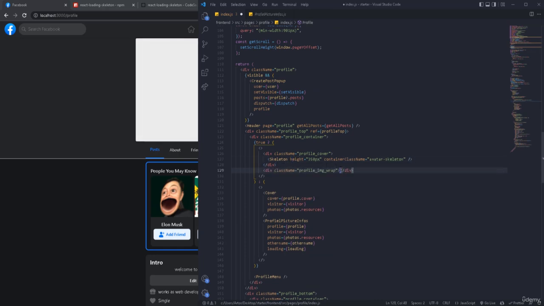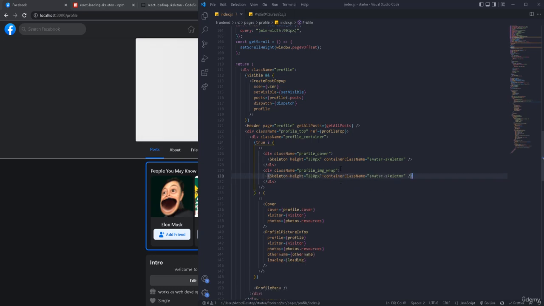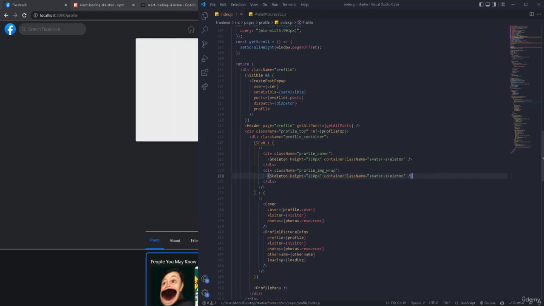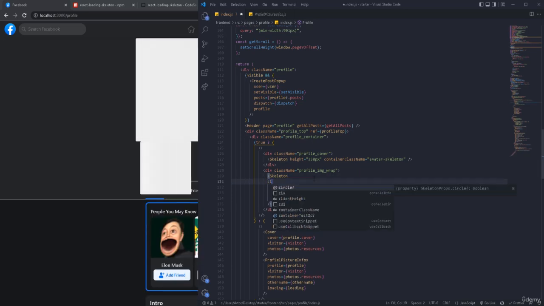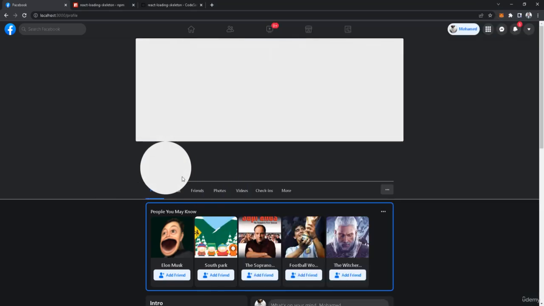I can take this skeleton, go back right here, and also apply the same styles that I had for the image, so it looks the same. For that image, the height was 180 pixels and the width was also 180 pixels. And it was a circle, so I'm gonna add circle right here. So it's actually pretty simple, it's not that hard.